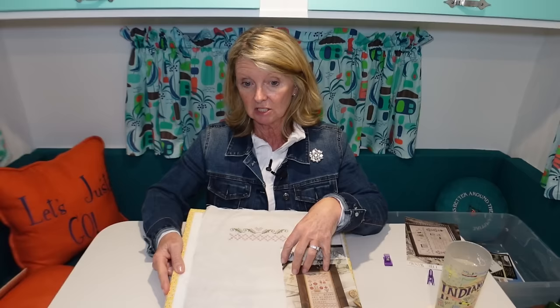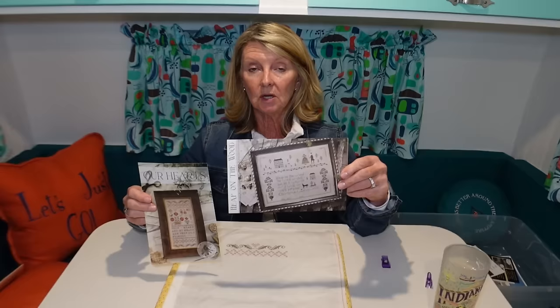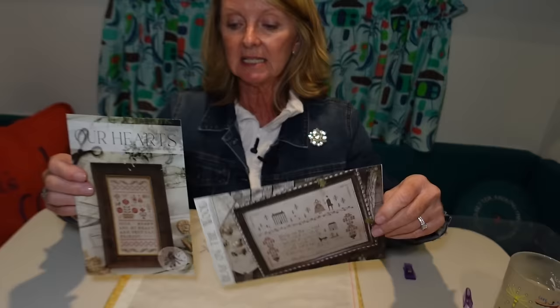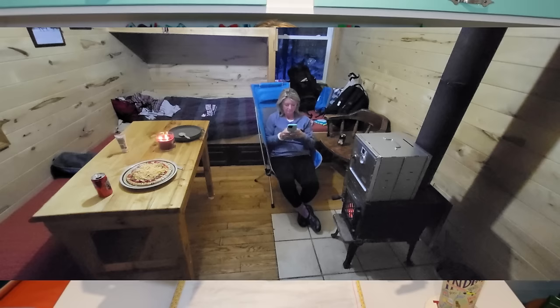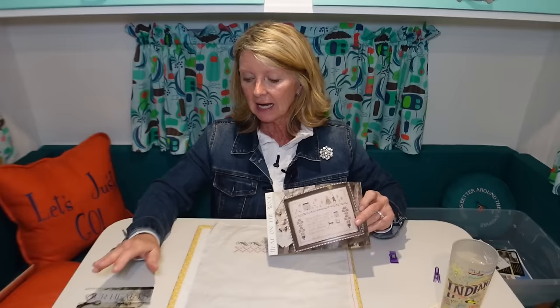So anyway, this trip, we started from home, and then we went through Wisconsin, and then up to the UP of Michigan. I knew that I wanted to do a special cabin stitch, and I needed to decide between this one or Heap on the Wood, which is also a Brenda Gervais with eye needle and thread. I finally decided when I got to Country Sampler. I decided this one might be a little bit easier. I wasn't sure what my stitching conditions would be in the cabin because we'd never stayed there before. I thought this might be too much counting and I'd be distracted and make a mistake. So I decided to go with this.